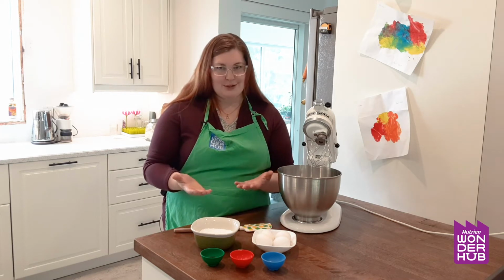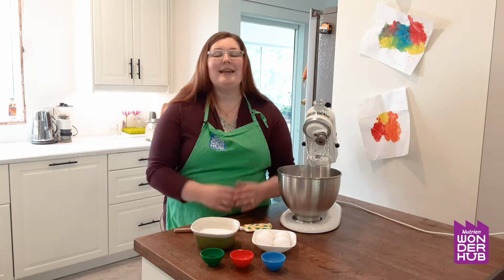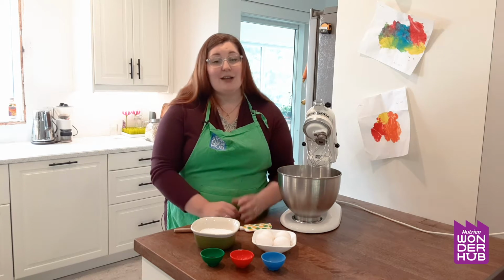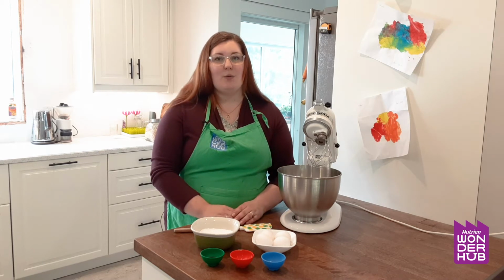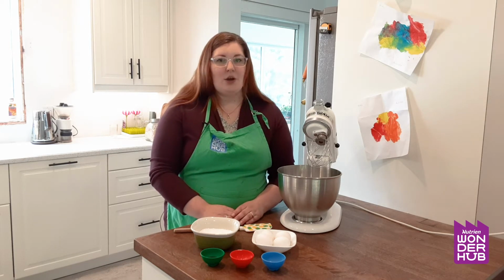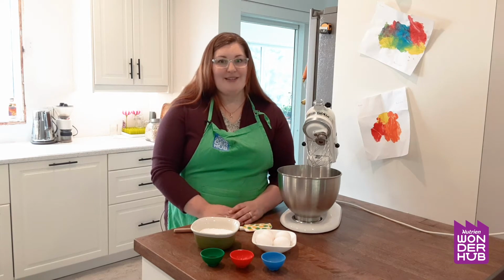Pavlova is a dessert. It is edible, but it's nice and fluffy. It is crispy on the outside and marshmallowy on the inside, and it's actually pretty simple to make. We are going to be using a bunch of different toppings on there as well. I'm going to make mine look kind of like a storm cloud today. So you can stay tuned and see how it's made.